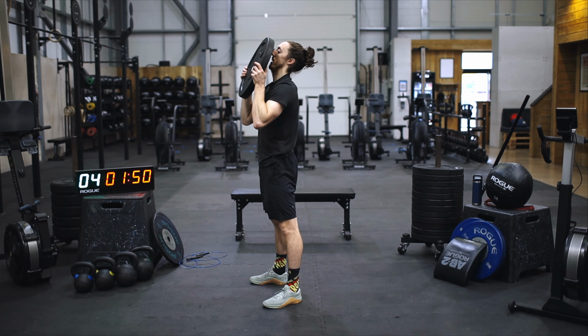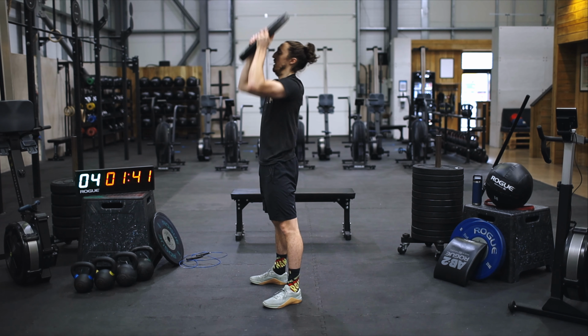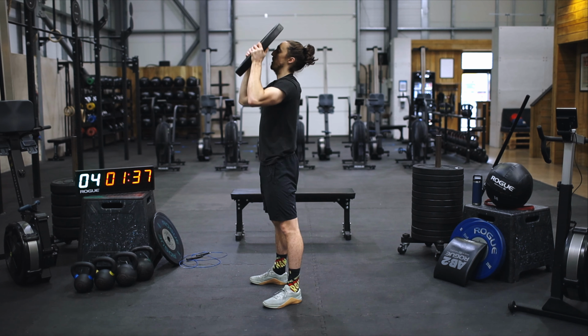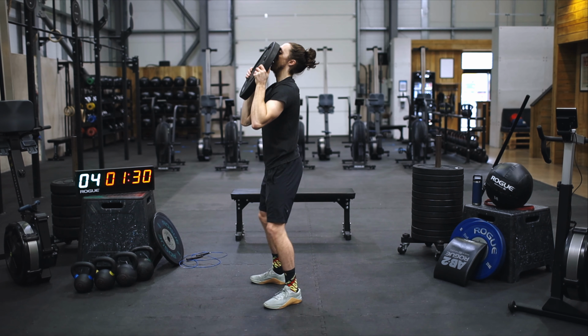I'm still thinking about those positions. I'm just using my arms for this section here before we transition. And last one. Okay, last set of push press then. Here we go. Short dip and drive.